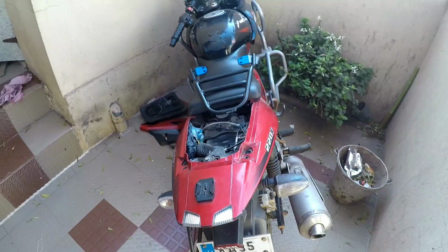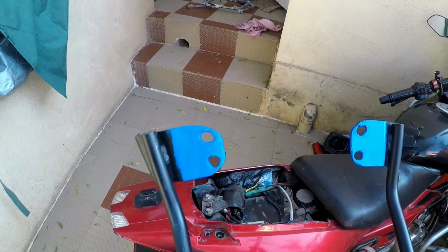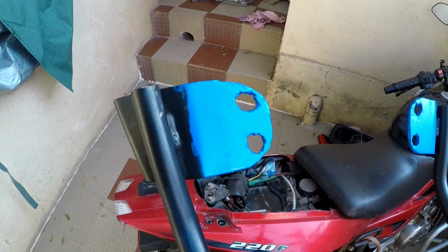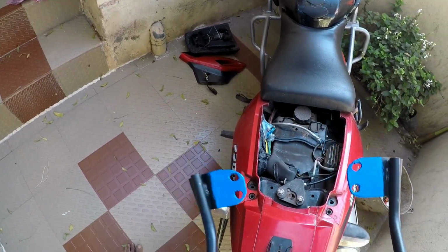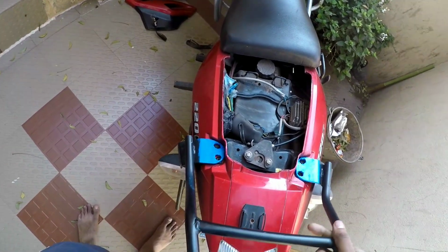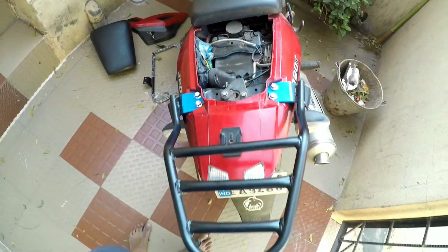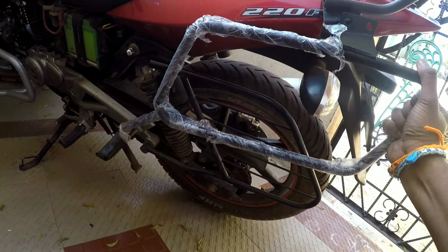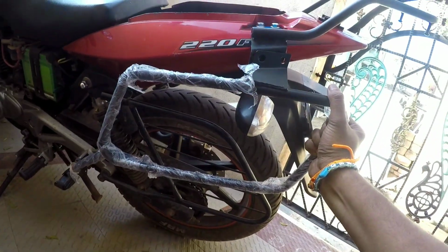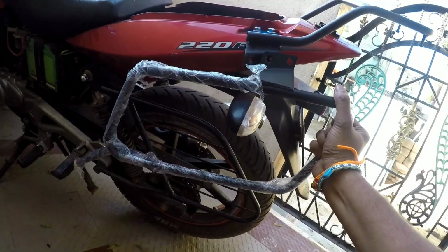Okay folks, I'm done with the trimming and some painting. I have blue paint, so that's done. Let's fit this thing here and fasten it with bolts. Now I have to place the saddle carriage here like this. So let's do this also as fast as possible.